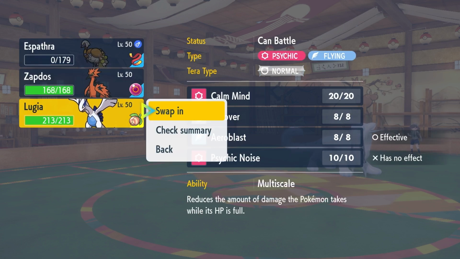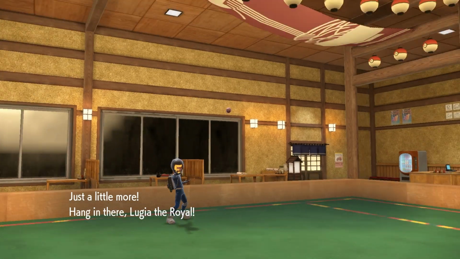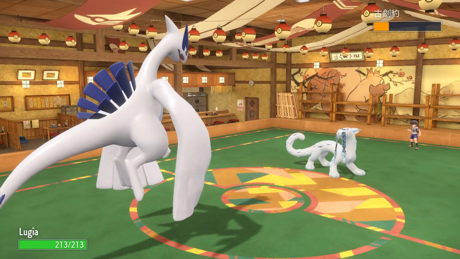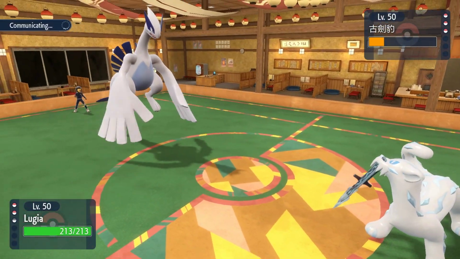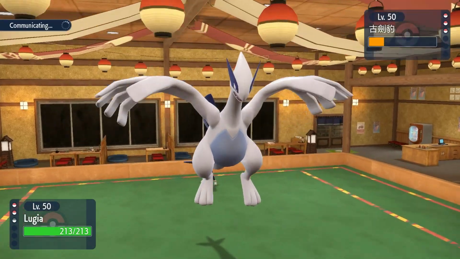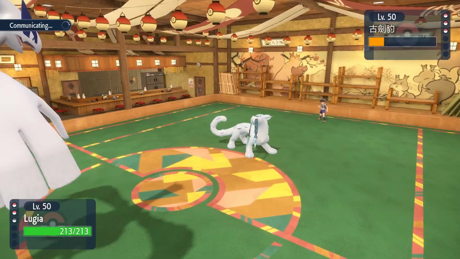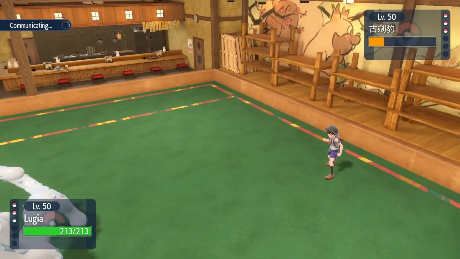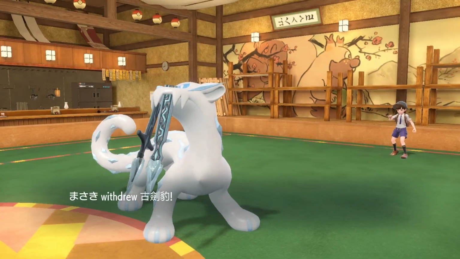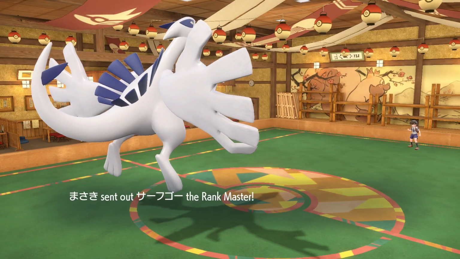I mean, we can't switch Zapdos into a Chien-Pao, so we go into Lugia here, and I think we just go Aeroblast. Again, Dondozo is awful for us. Maybe I should just Terastallize now. I honestly should have Terastallized here. Oh, cool, they switch. I don't think we're going to need to Terastallize Zapdos in this battle.